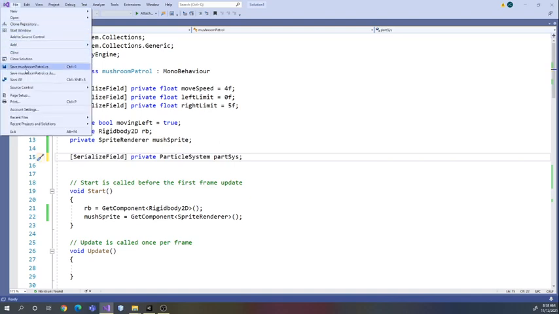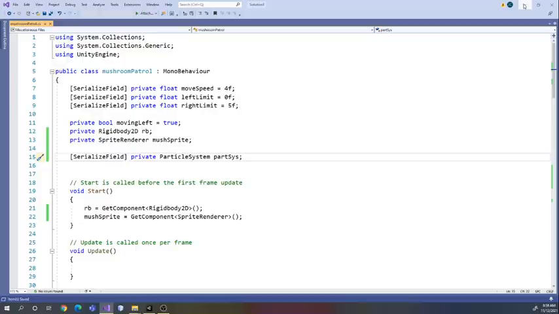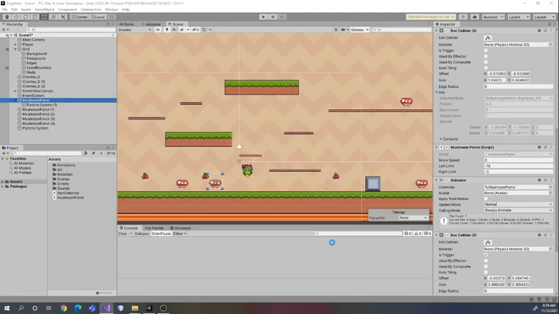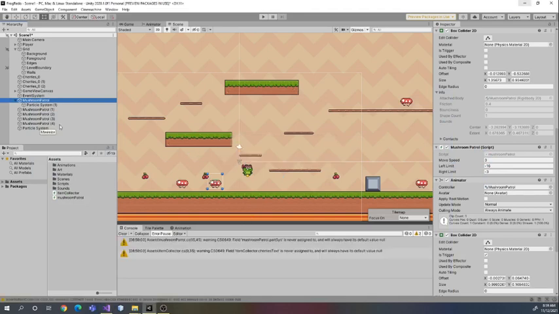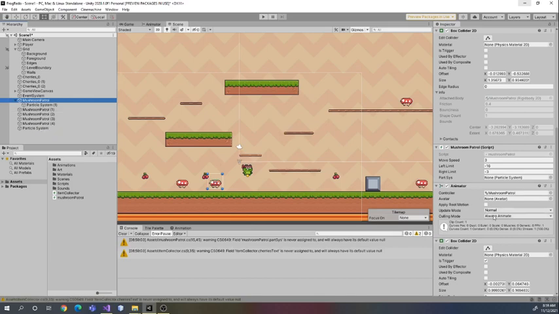Because again, it doesn't know what the particle system is. So we want to be able to move that down into the inspector here. So when the trigger is with the player, then it's going to turn that particle system on. So in our mushroom side, our particle system is this. This is what we are turning on.